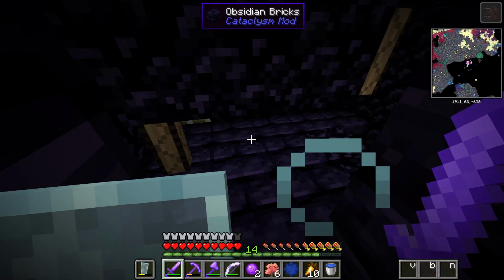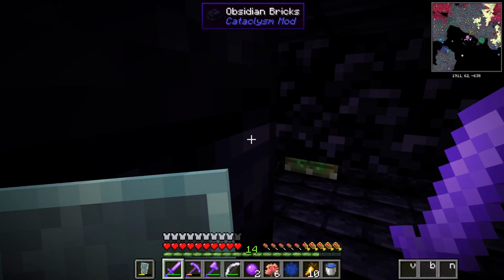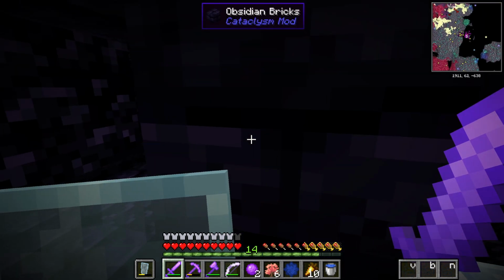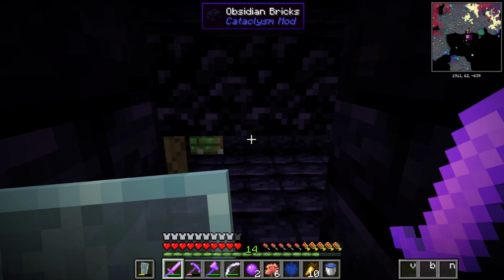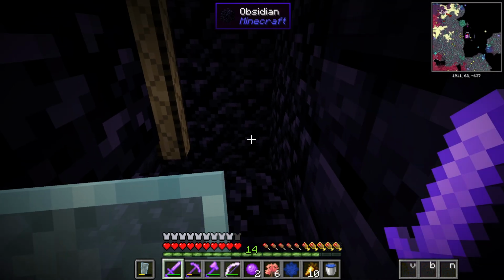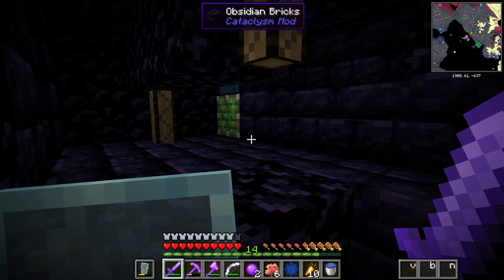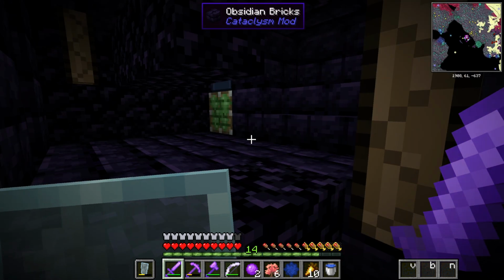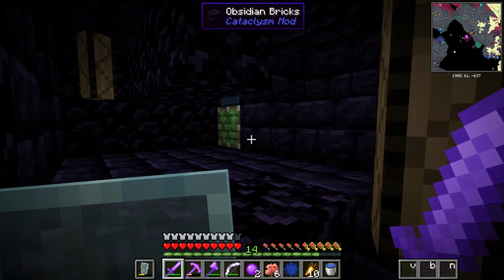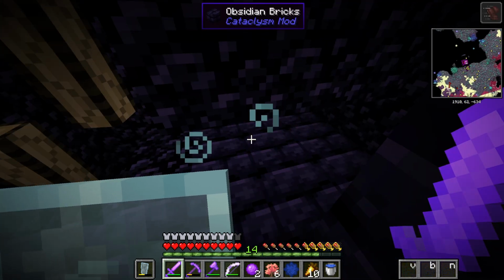Upstairs. This is one of the harder ones. If you don't cheat it, which I could cheat all of these just by breaking the obsidian, but I'm not going to do that. It's more fun to do something like this. And then the trick is to wait for this to go, and then you jump up here and crouch here.